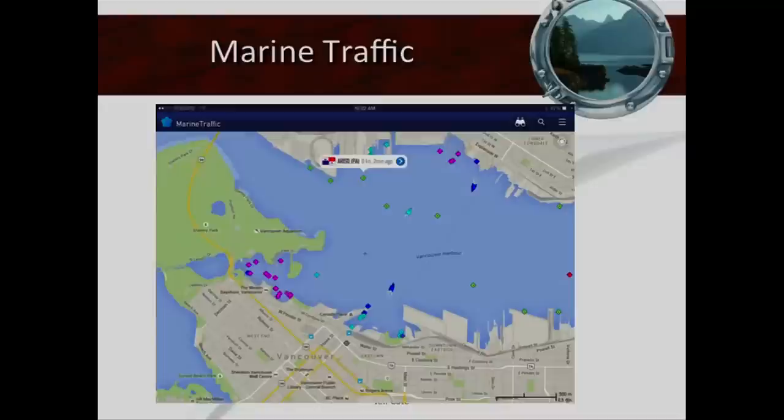I have clients that do it. For example, you can see there's a lot of boats in Coal Harbour that are actually showing their location. A lot of my clients are on the road and they just want to know where their boat is. We all love our boats for the most part. They're in South America, working on a project, and they look on their phone: yeah, my boat's still in Coal Harbour. It's like a pulse, right? It's like a heartbeat. That's what it is.